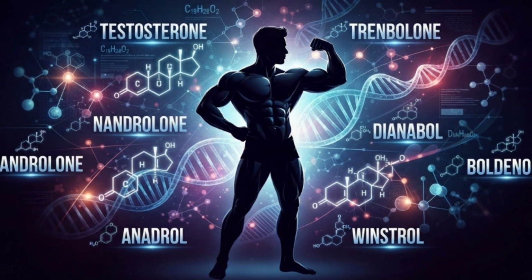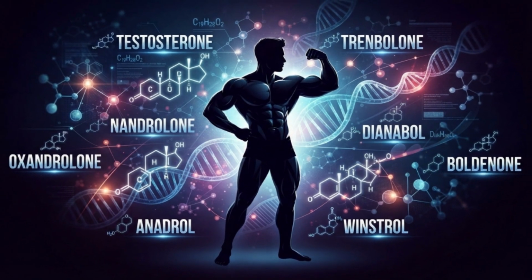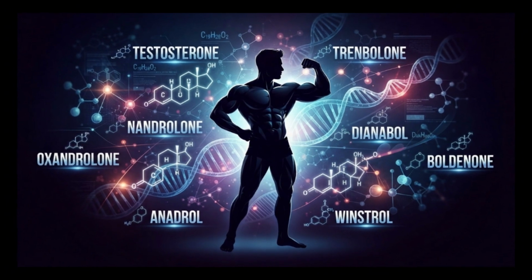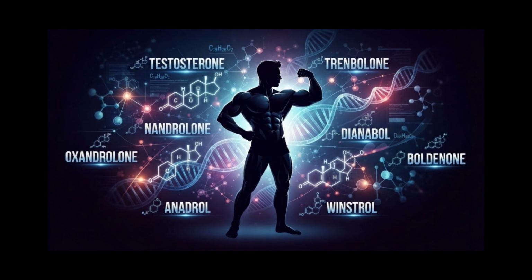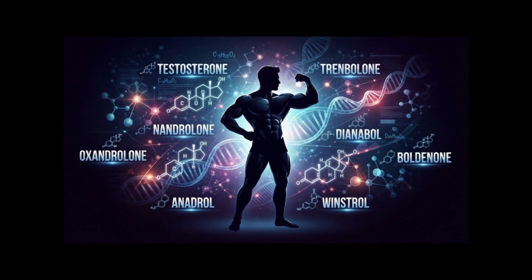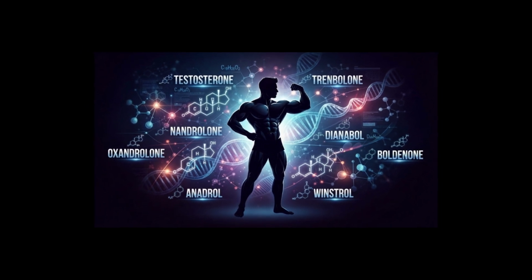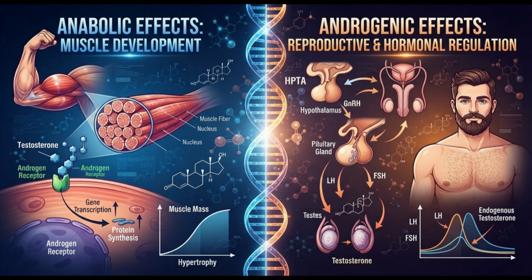Testosterone, Deca, Trenbolone, Anavar and Dianabol can all produce anabolic effects, but they don't behave identically. They differ in their chemical structures, their interaction with androgen receptors, their effects on muscle and other tissues, and their potential risks. In this video, we'll look at what these compounds actually do, what effects people expect from them, and what can go wrong.